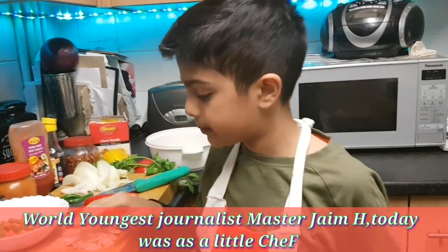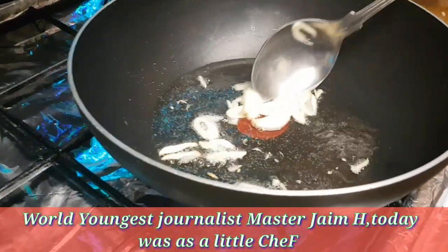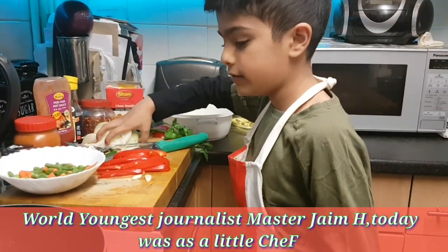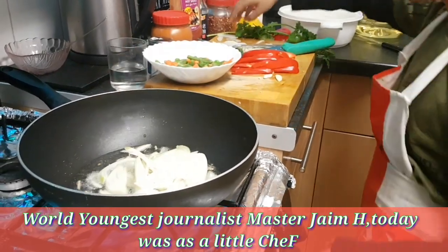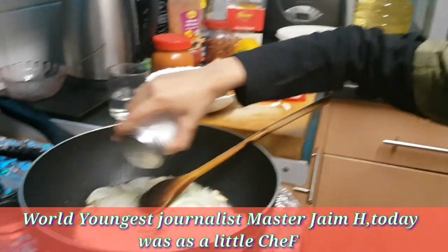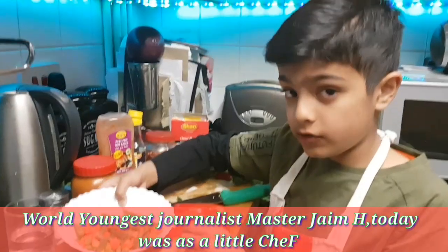And first, you put some garlic. After this, then you put some onion, then you add some salt and you mix. And then you add some vegetables.